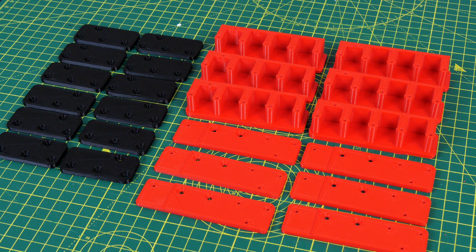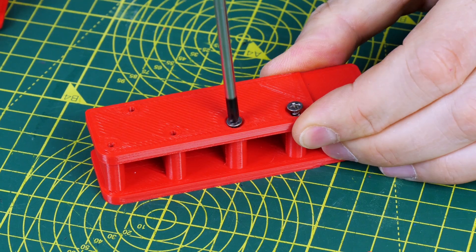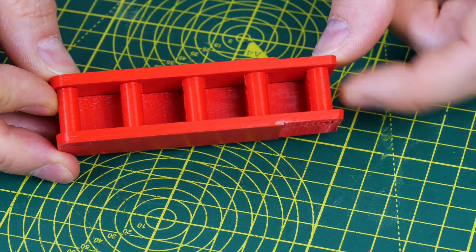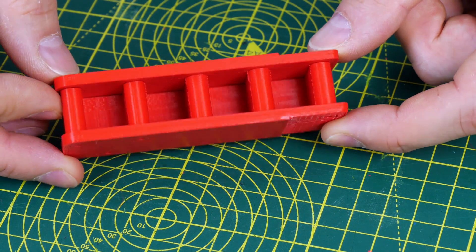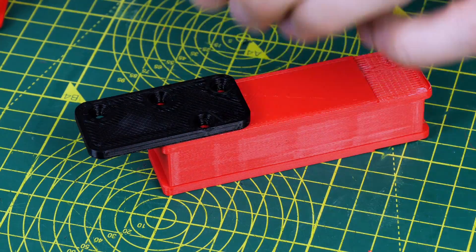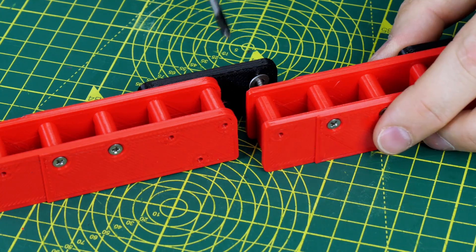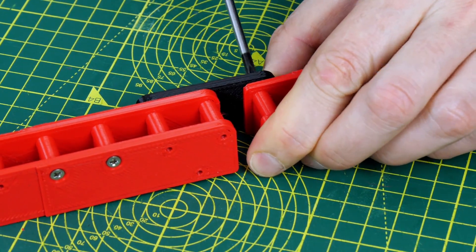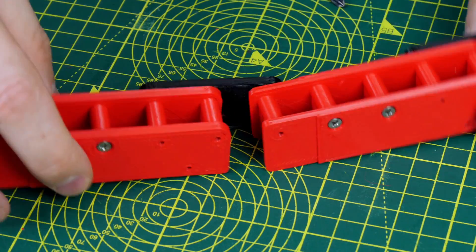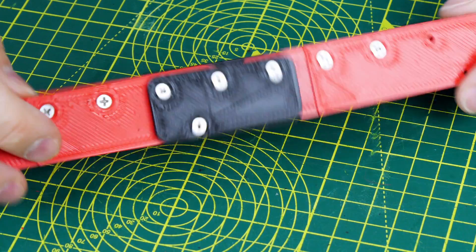I've made six sections to my tracks just like the originals, and each one has a peg in that a sprocket can roll in — it's important to keep those at even spacings. I've got my main section with a lid which screws together, and there's also a recess at one end which allows the linkages to go together so that we can make the hinge. I've made these black plastic tabs which make up the hinges, and those just screw onto each end. There's a washer in there, and that's what the recess is for so that we get a nice smooth motion without too much friction between the pieces.